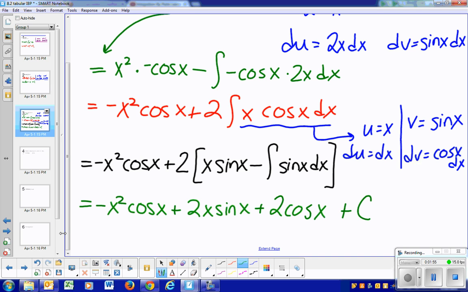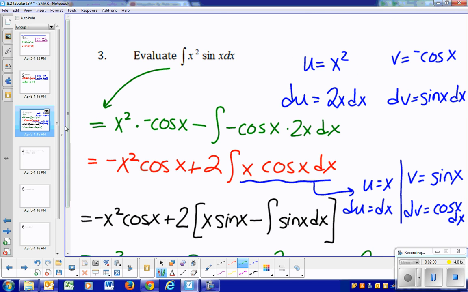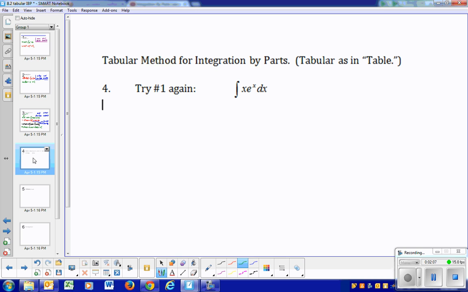Okay? All right, we are now going to learn a little bit of a shortcut, kind of an organizer for questions like number 3 that require integration by parts multiple times. And it's called tabular integration by parts because that word tabular is referring to a table. So that's how we will approach this. You can use tabular integration by parts even on questions that don't require more than one layer of integration by parts. And so I'm going to do example 1 from your notes a second time. And you can just see that it works out, even though you only need one layer of integration by parts.